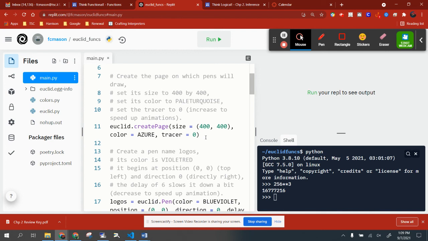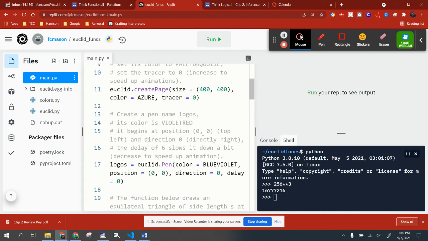That's a way to speed up animations. Sometimes if animations get really complex, they can really bog down, really slow down. Tracer is a way to get past that, so we don't worry about that now. But yeah, so you'll need line number 11. You've got to have the page. You cannot draw if you do not have the page. But you can change the values of the attributes, size, and color if you like. You can play around. All right.